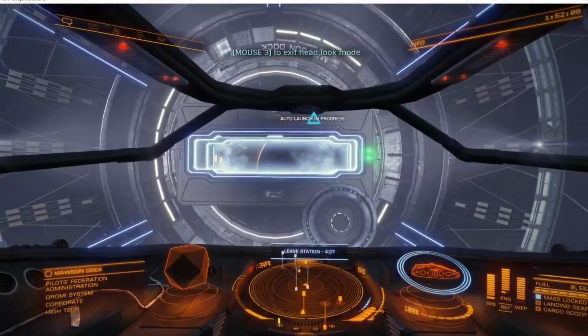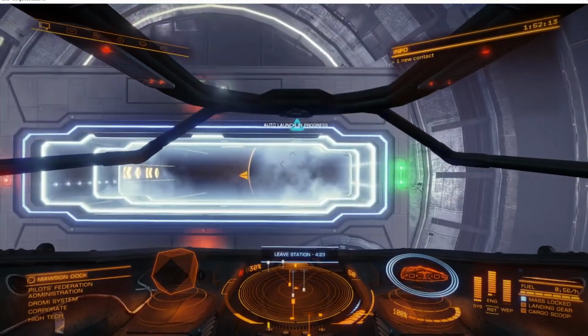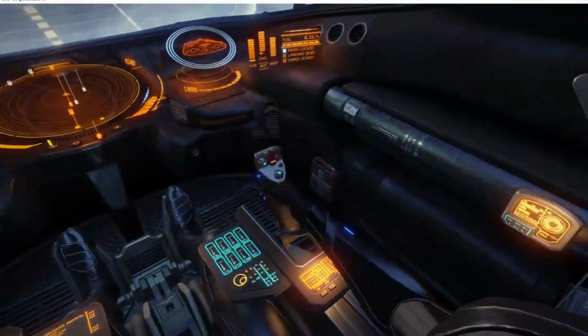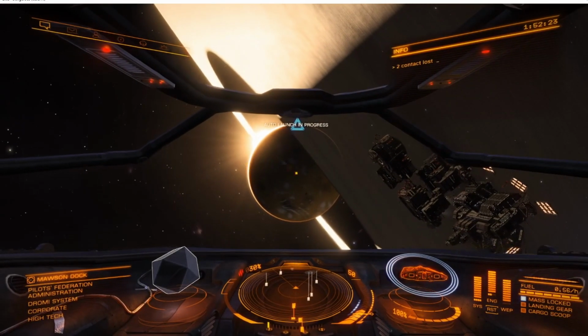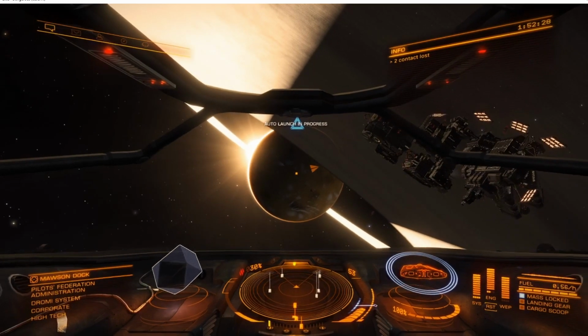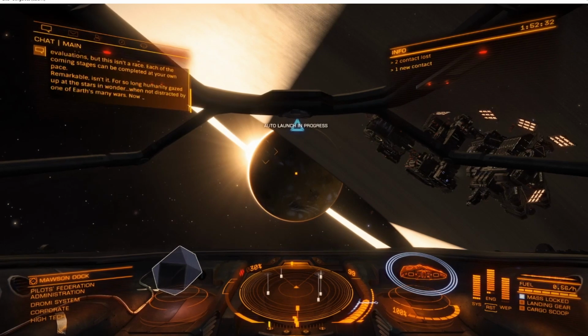This is really nice. Mouse 3 to exit headlock mode. Oh my god, this is so cool. Okay, mouse 3 is the middle mouse button. Pretty, pretty cool.